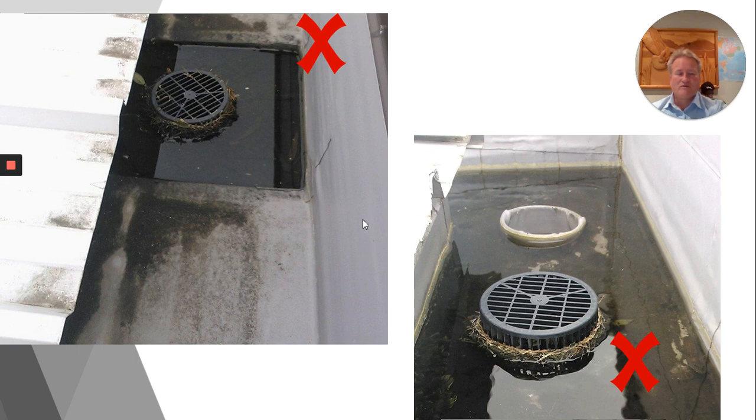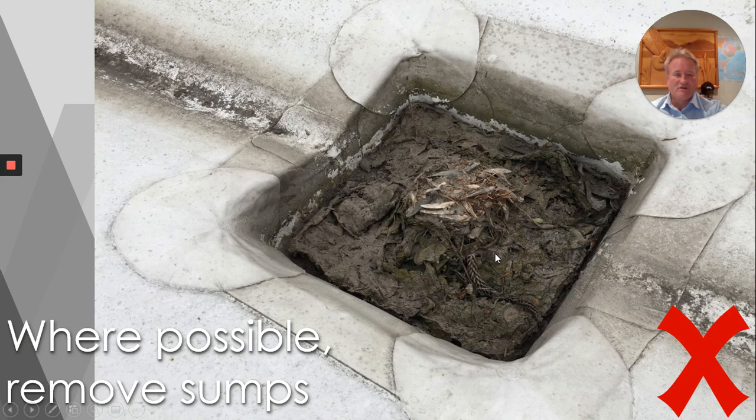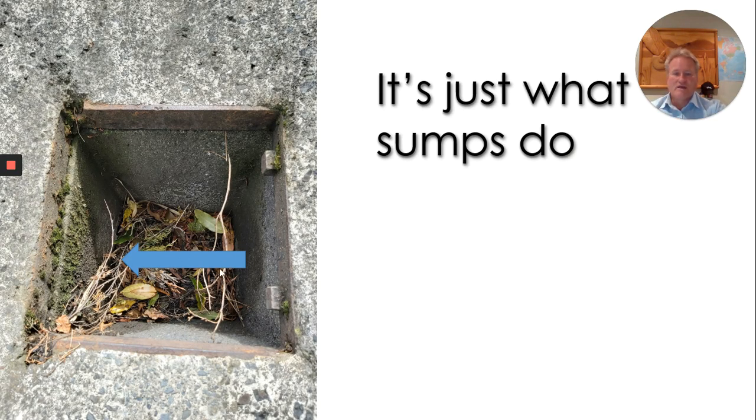Here are sumps — I'm not a fan of sumps. Over the years I get to inspect a lot of roofs. Now none of these roofs have been leaking, but they have the potential to leak because these sumps are holding water. They're holding water because the sumps end up gathering a lot of rubbish around the outlets themselves. Fortunately this one has an overflow so the overflow was in use at that point. Here is another sump — there's actually an outlet in the middle of this, and this roof had been up for less than 12 months yet this outlet was not in service — again adding elements of risk. Now sumps are very good at capturing rubbish. This sump I've taken a photo of — my driveway at home — and this is where sumps do work, because the sump captures all the rubbish and then as the water rises the clear water will go through a side exit pipe. Now sumps in New Zealand don't have side exit pipes for roofs — all the outlets are in the base, and this is where they can be a risk and where they don't work on roofs.